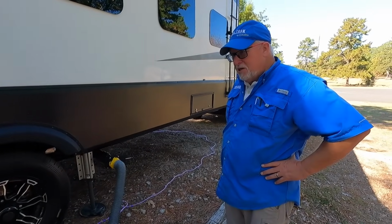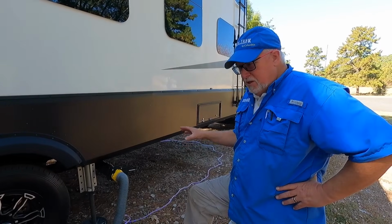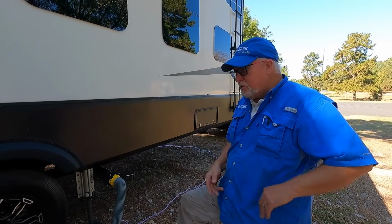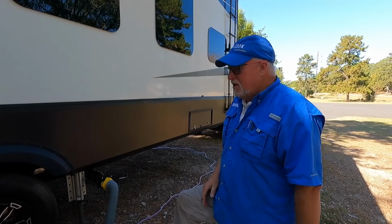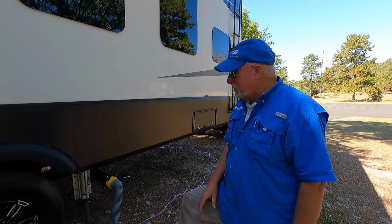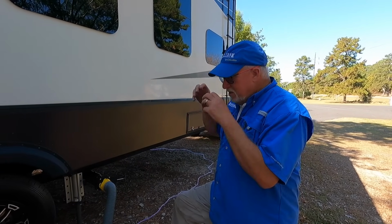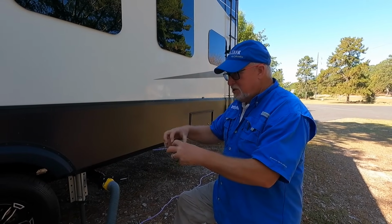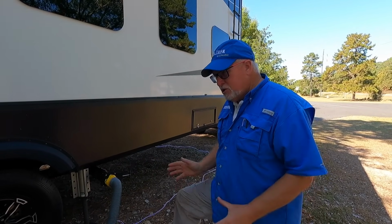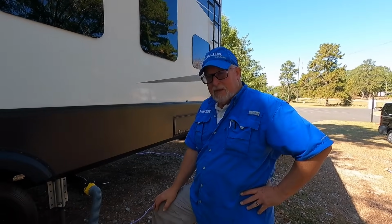So the combo tanks, the ones that are associated with the washer and dryer, those are okay to leave open when you're doing laundry, or if it was connected to a shower and you have a big family in there, that's okay to leave that tank open at that time. But in general, you want to make sure you're keeping all of your tanks closed so that they fill up as full as they can be. When you pull that pole, then you get that nice big whoosh and that cleaning swirl that goes through the tanks. So in general, keep your tanks closed until you absolutely need to empty them. Even the gray? Even the gray.